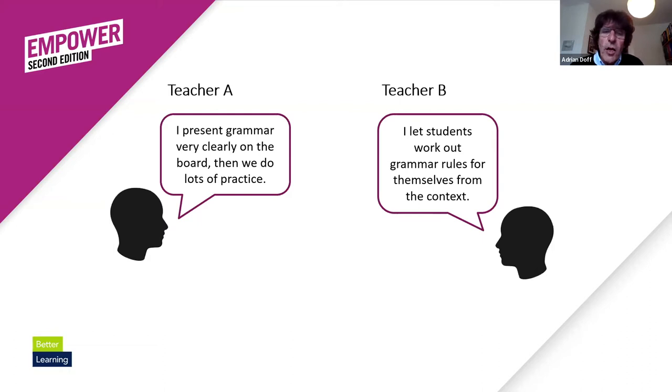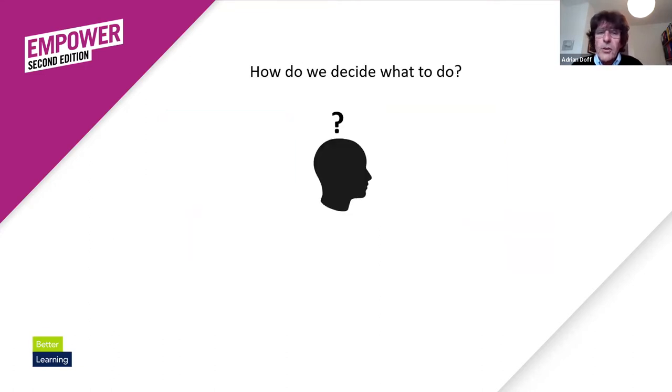Obviously, there's no right or wrong answer to this. And I think a more interesting question is not so much what we do, but how do we decide what to do? What's the basis on which we decide which of these approaches we take? And of course, this has a connection with these problems of cognition and engagement we looked at just a minute ago. There might be various bases on which you decide what to do.